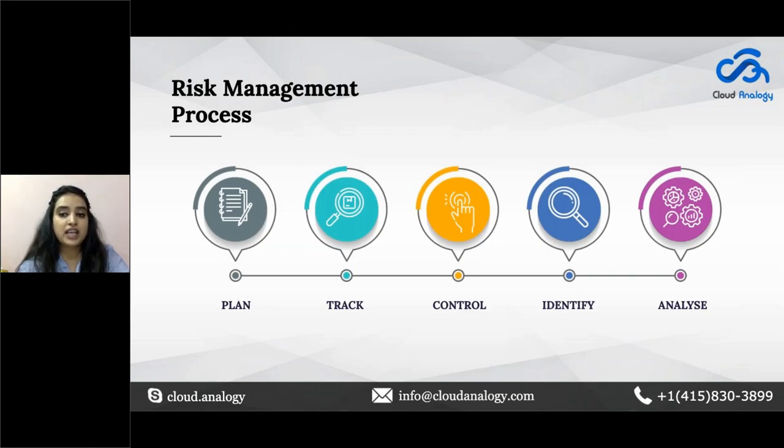We need to check whether the treatment given to the product by the team is working fine or not, and then we need to analyze all these things that we have done till now, whether the product is working fine in all the situations or not. If it is working fine, and there are no more conditions where there should be any risk in future, then these are the things which make a proper process for risk management.